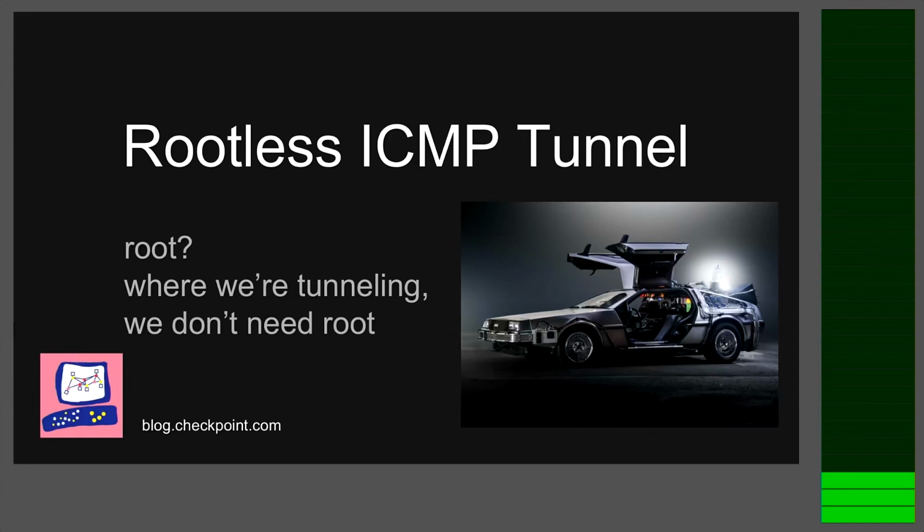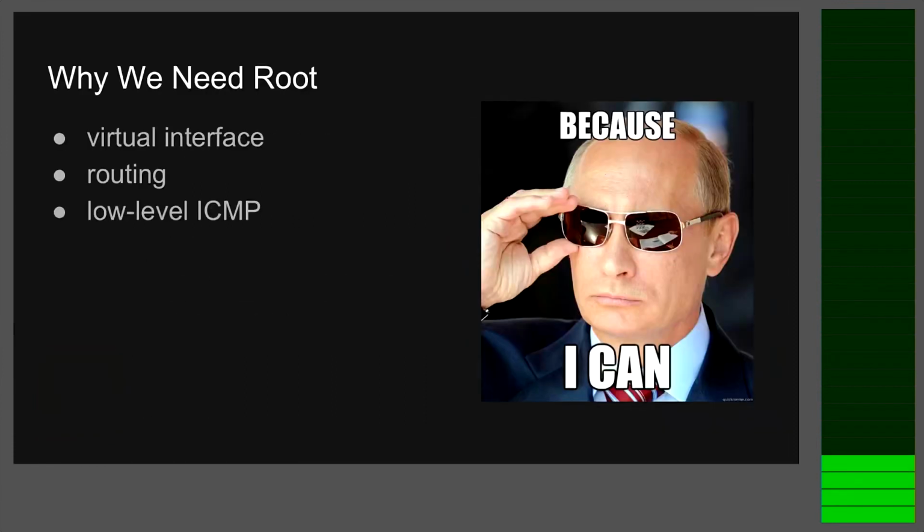So in Linux, you need root to set up an ICMP tunnel. Even as a client, you needed to set up a virtual interface. You need to do some routing, so your traffic will actually go through that interface. And you need to do some low-level ICMP read and write, which requires elevated privileges. So how can we overcome this? Because many people don't have root on their devices. Namely, Android is very commonly not rooted, but you maybe still want to have an ICMP tunnel.